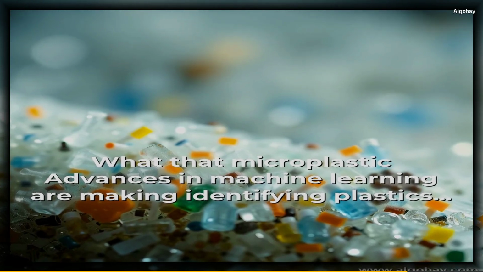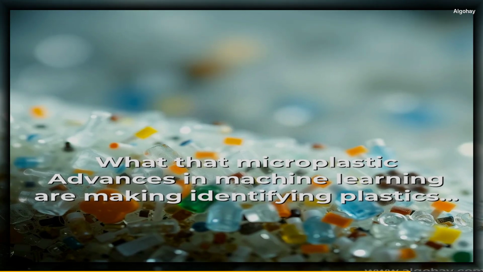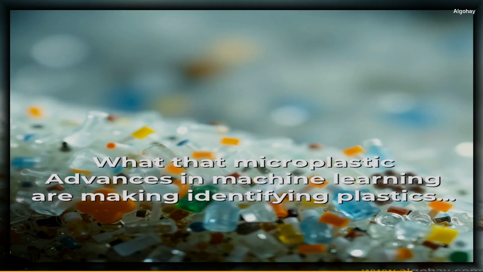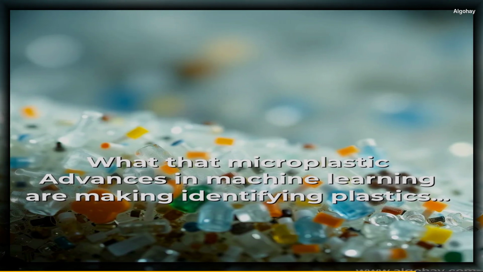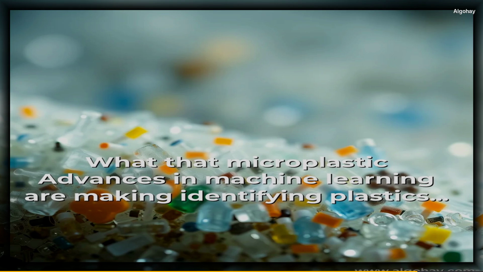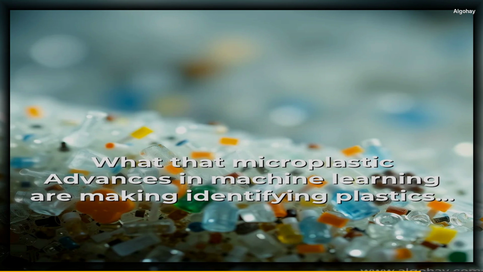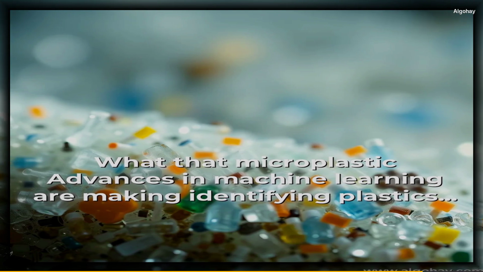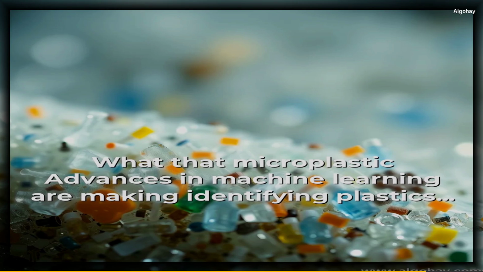Introduction. The world of materials science is vast and complex, with numerous types of polymers used in various applications. However, identifying and classifying these polymers can be a daunting task, especially when dealing with complex mixtures. In this study, we aim to develop an algorithm that can accurately identify polymers in a mixture using spectroscopic data.